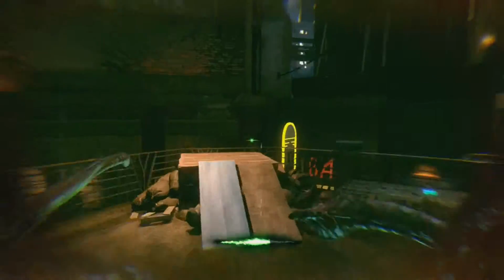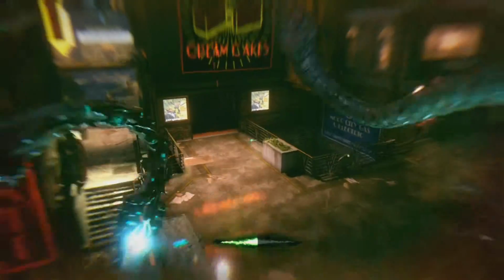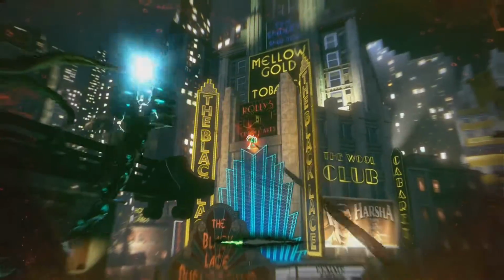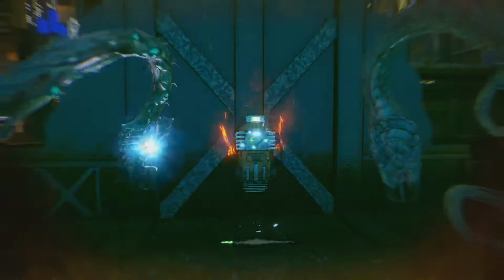Run across, jump, and knock off the box. Now you're going to want to jump back across the same way you just came, sprint across to the end, and grapple over to the big building at the back. There'll be a power supply that you want to be powering, just there.